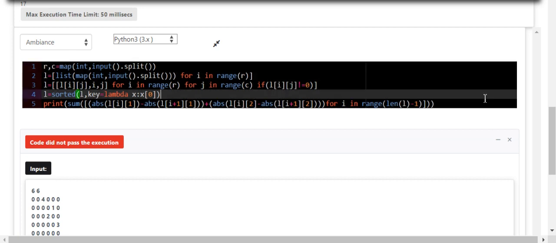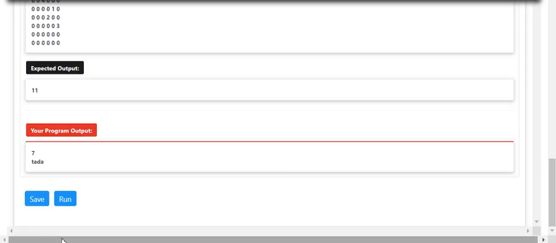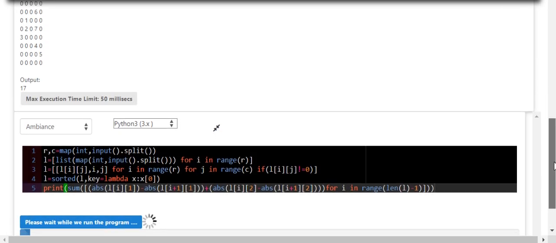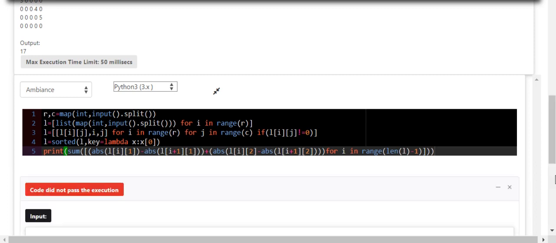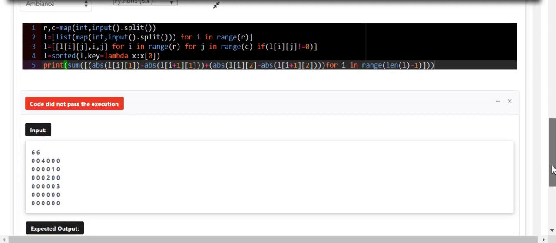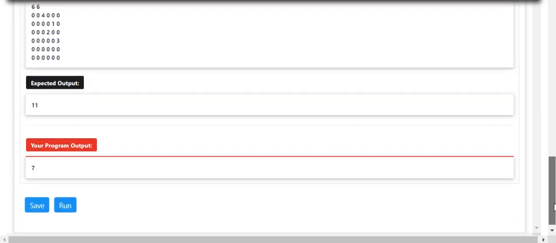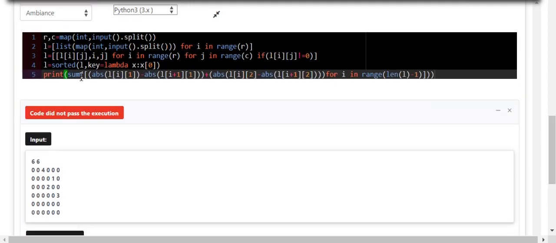If anyone wants that single line code for this problem, let me know through the comments. Okay, let's check it out. Yeah, it should be absolute.